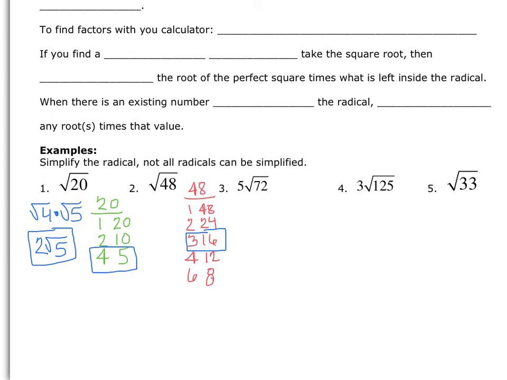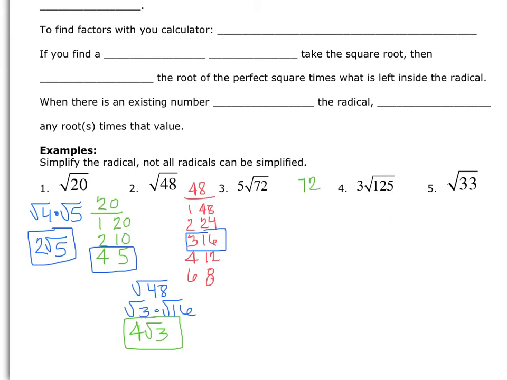So we're going to break down the square root of 48 into, and I'm going to do it a little lower down here, the square root of 3 times the square root of 16. You're going to take the square root of the one that's perfect. So the square root of 16 is perfect, so it comes out in front as 4. The square root of 3 is a decimal, so we just leave it as that. So that's 4 times the square root of 3. All right, 5 times the square root of 72.